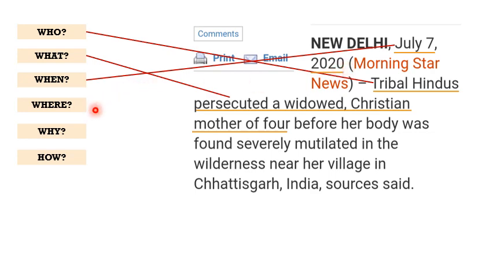Now, how about where? Where is answered by wilderness near her village in Chhattisgarh, India. So that is where. Do we see any other questions answered here? I think we cannot find why and how. Okay.